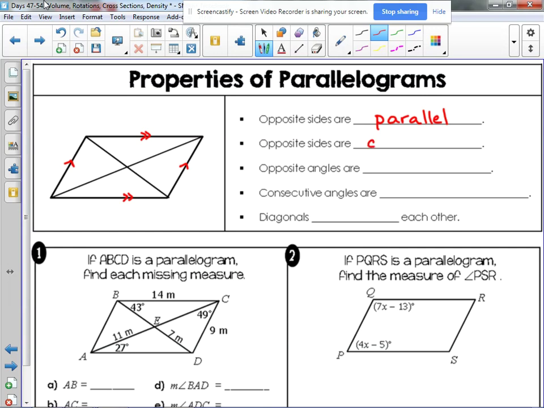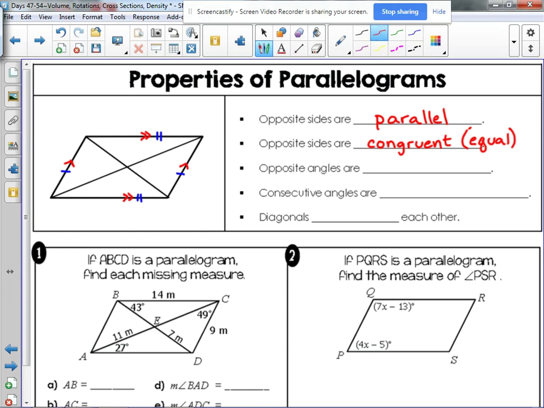All right. Opposite sides are also congruent. Congruent is a fancy way of saying that they are equal, or they have the same length or the same measure, but they're equal to one another. So our symbol there is we're going to put a tick mark on the sides that have the same length. So the left and the right side have the same length. Put one tick mark there. We'll put two tick marks on the top and the bottom. Because again, they're equal to each other, but they do not have the same length as the left side and the right side. So we have to put different numbers of tick marks on there.